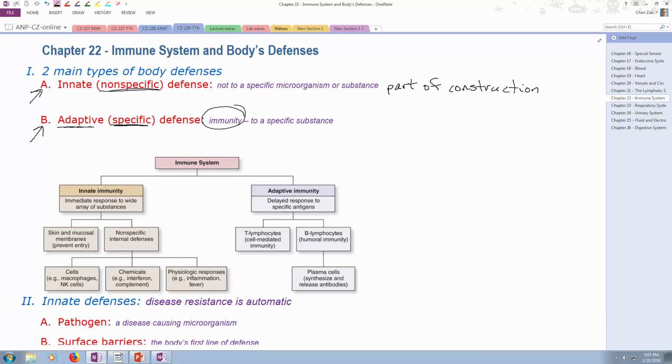And let me ask you, fever. That's right, it's innate, it's nonspecific, because you can get a fever from all different kinds of infections, correct? Viral infections, bacterial infections, not usually fungal infections, but it depends where the fungal infection is, but you can get fever from all kinds of pathogens entering in the system. So this is your body's mechanism to try and get rid of that pathogen to where it does not hurt you or harm you. So fever is a beautiful example of a non-specific response to an insult.